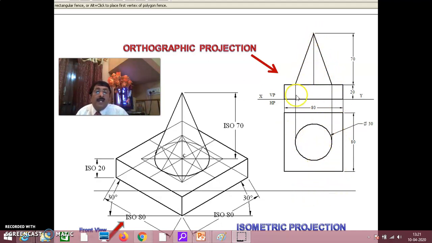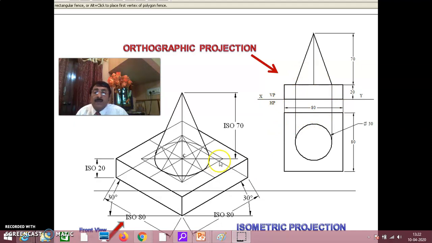And in the same way, as I told you earlier, looking at the base solid also, it is 80 by 20 in the front view, 80 square in the top view. Looking at top view and front view, you know very well, when top view is 80 square and height is 20, it is a square prism of sides 80 and height 20. Okay. In that way, you are able to complete the orthographic projection also.